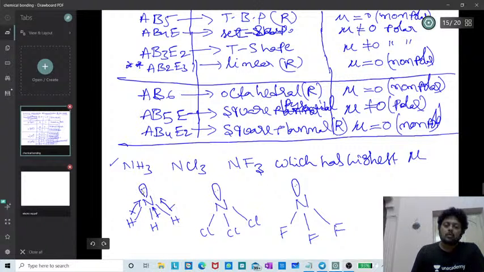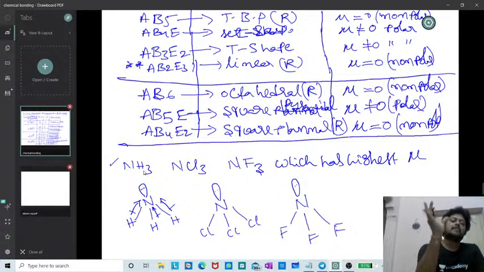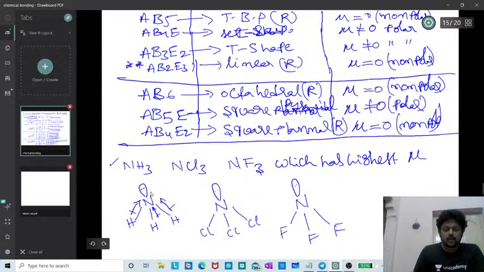Now see here, the lone pair electron cloud has a larger lobe directed away from the nitrogen, so that also has a dipole. The nitrogen electron cloud is less, and above that the electron cloud is more, so this dipole vector points upward. The resultant dipole moment of these three vectors will be upwards, and the lone pair dipole vector is also upwards. The resultant value will be like this, the highest value.